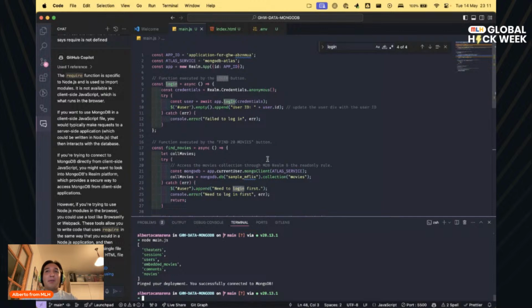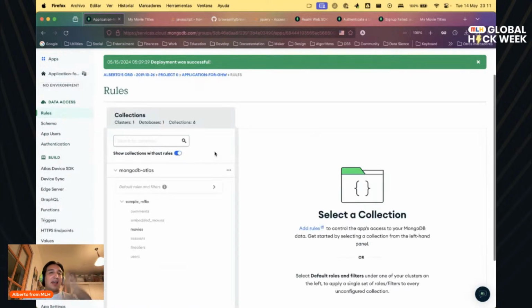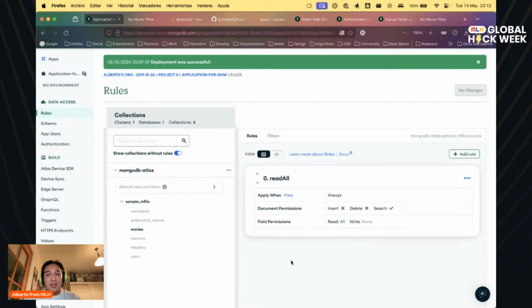The good thing about having Mongo Atlas all set up is that we can create this application. In this case, this is our backend already set up, and it allows us to connect to the movies and look for them.